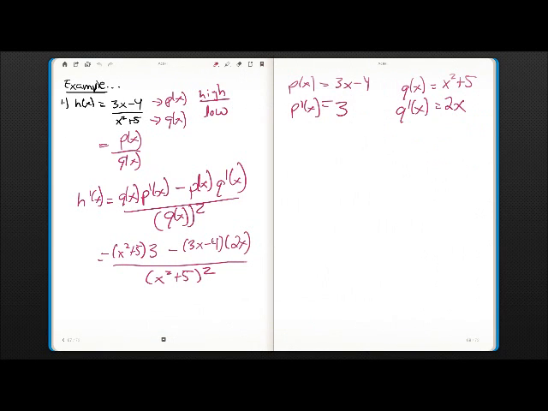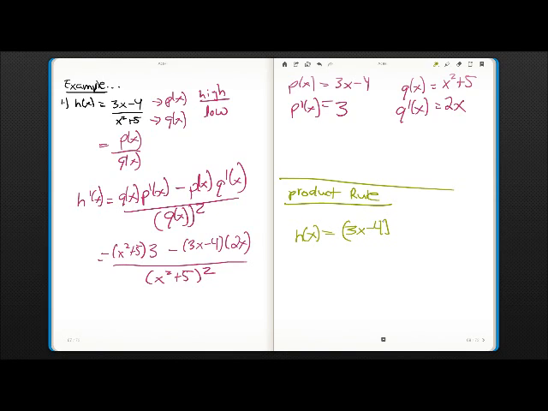And again, we can do this using the product rule, and I'll show you how. I'll have to rearrange it. So for the product rule, basically what you have to do is say if we have h of x, 3x minus 4, this is the top function, and you just have to bring the bottom to the top, so it'll be x squared plus 5 to the minus 1, and then you just use the product rule and chain rule in combination. But the quotient rule is much faster because it's just one step versus two steps, product and chain.